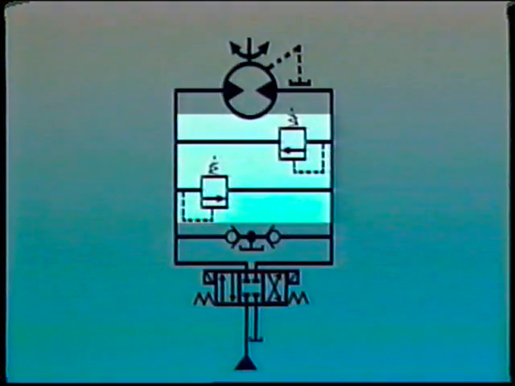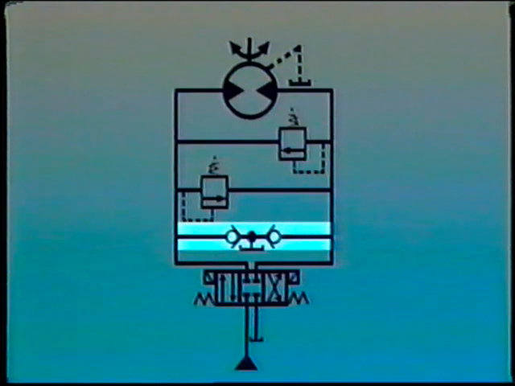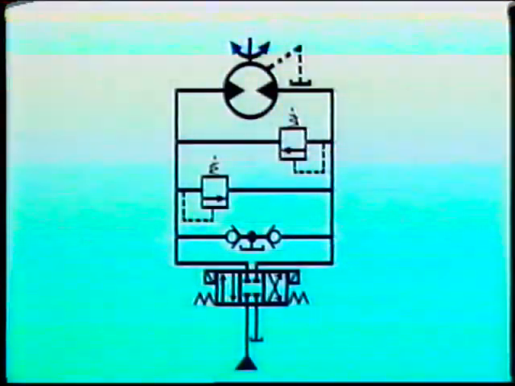The last method uses crossover relief valves. In this circuit, one or the other of these two relief valves discharges fluid to the motor inlet, depending on which way the motor is turning. Make-up checks are still required in the circuit, however, since some fluid will be lost through the motor drain and across the directional control valve.